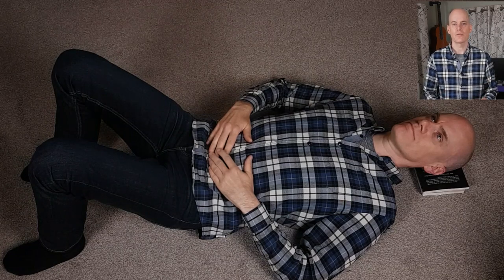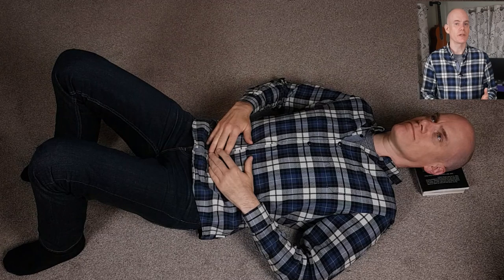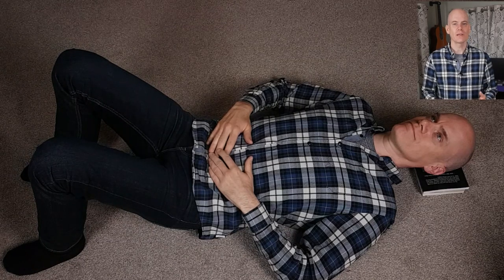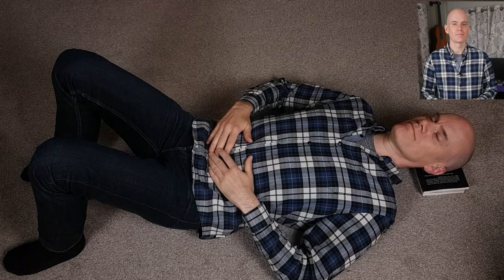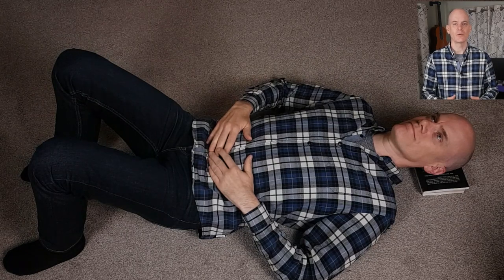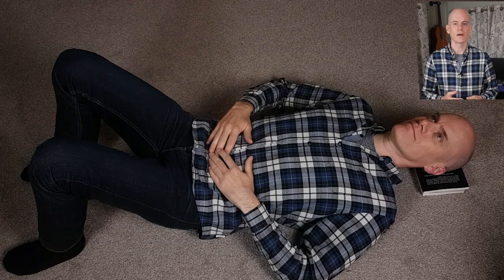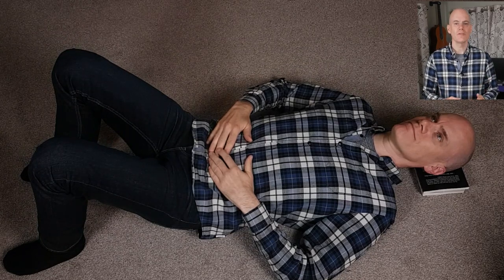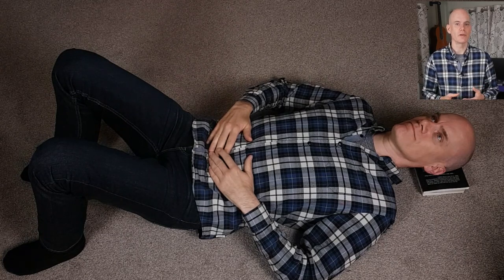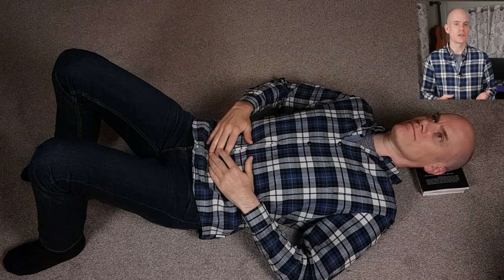Waking up the peripheral vision in this way will help your neck muscles to release even more. Bring attention to your breath, entering and leaving the body at the nose. At the same time, notice your body rising and falling under your hands. The breathing is happening automatically, and you're just being aware of it. Don't try to change it or judge it.